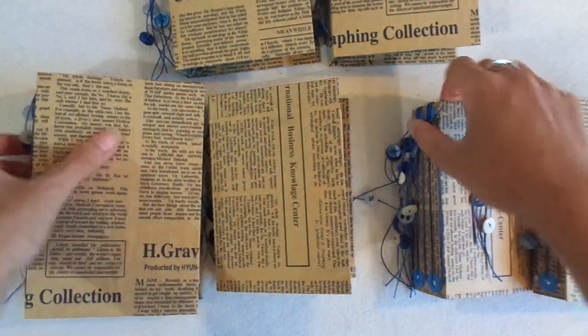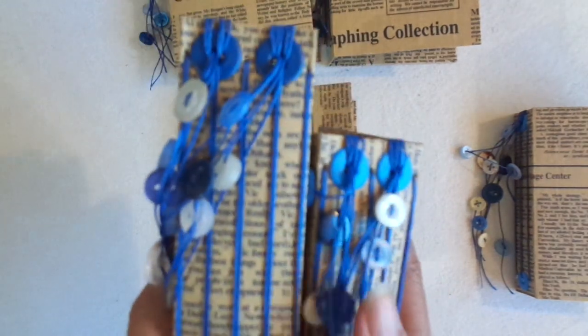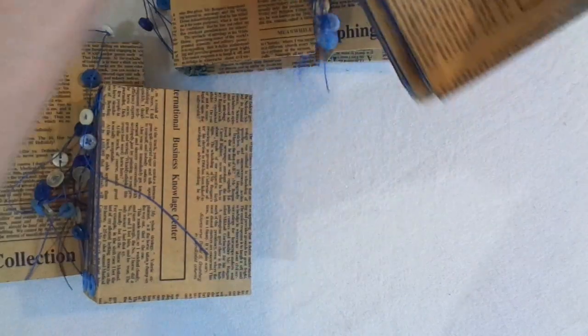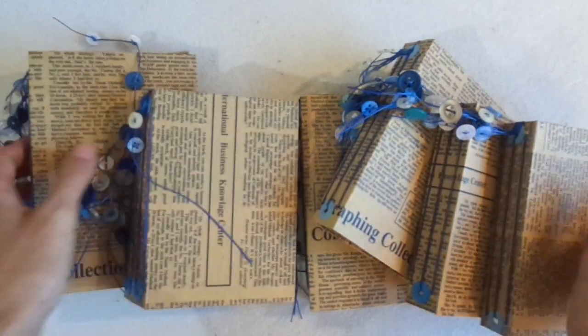Okay, let's see, two of them have five signatures, so they've got a wider spine. And then the other four are single signature, and I've just got a few different sizes. But the idea with this is useful scraps journals.